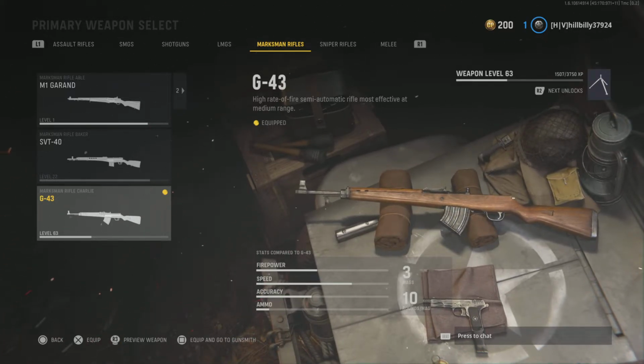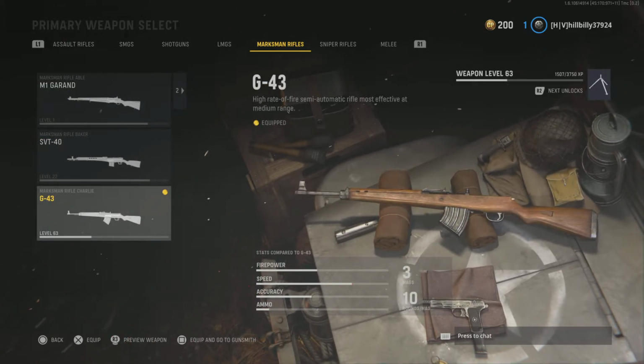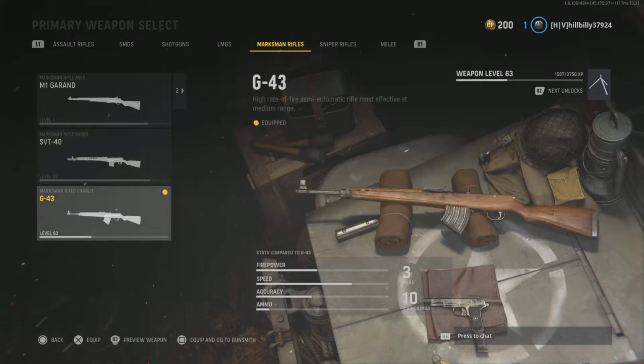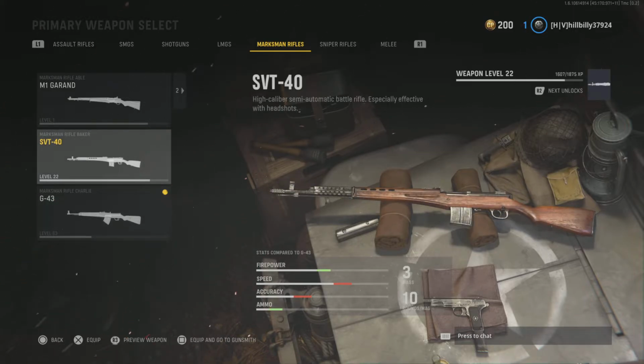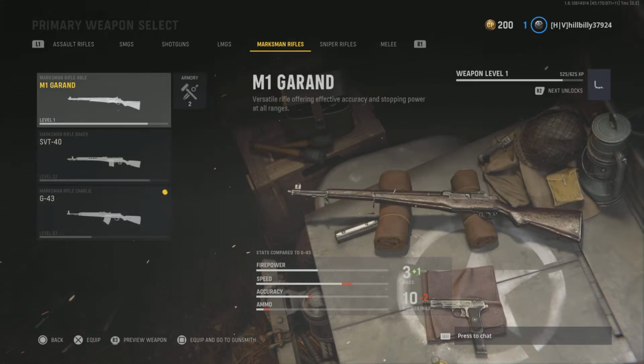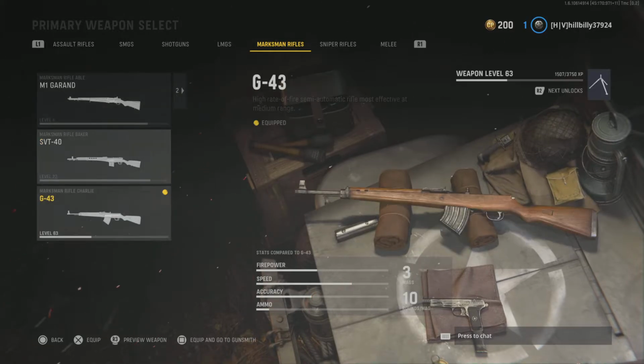But it's actually really cool because in its class, it is the most mobile rifle in its category and has the highest fire rate. The M1 Garand is supposed to be a weird mixture between both the SVT-40 and the G-43. The SVT-40 is the closest that you're going to get to a legit sniper rifle, and this thing is more of an assault rifle. Again, the M1 Garand is also an assault rifle, but a little bit in between here. So it's just kind of overall rounded.